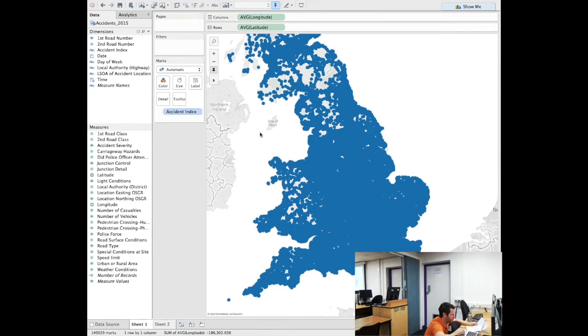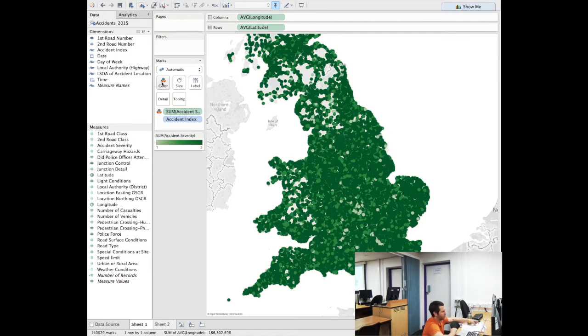It would be nice to be able to look at the severity of the accidents, wouldn't it? To be able to see that somehow. So we can drag accident severity to the color. So there's the accident severity. I can drag that to color and get different colors for the accidents.